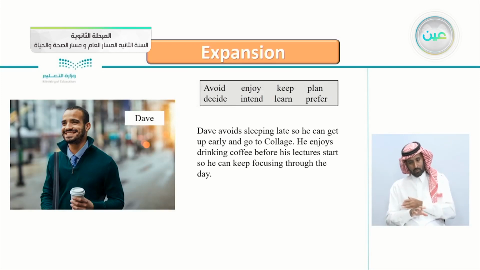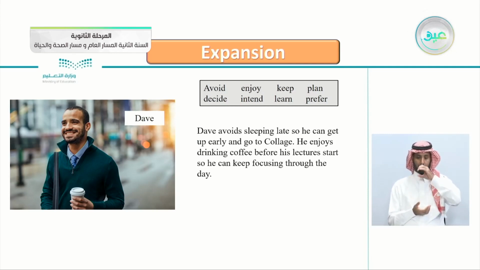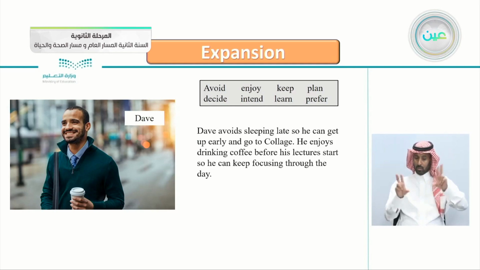So coming back to the exercise here, Dave, you can say, for example, Dave avoids sleeping late so he can get up early and go to college. He enjoys drinking coffee. From the picture as you see here, he enjoys drinking coffee before his lectures start so he can keep focusing through the day. So you can use some of these in the paragraph.